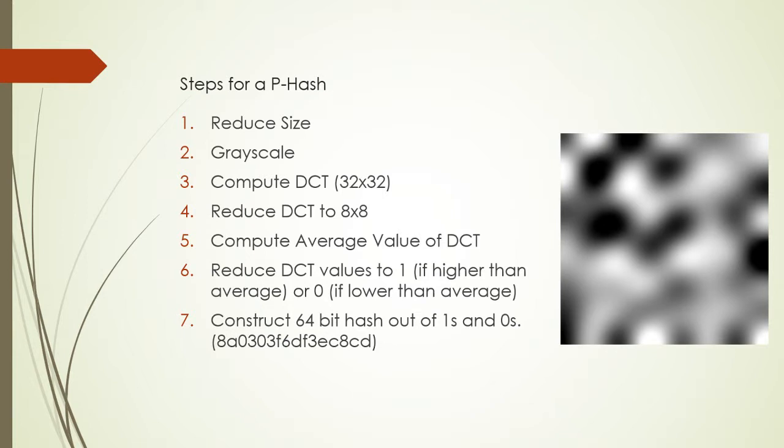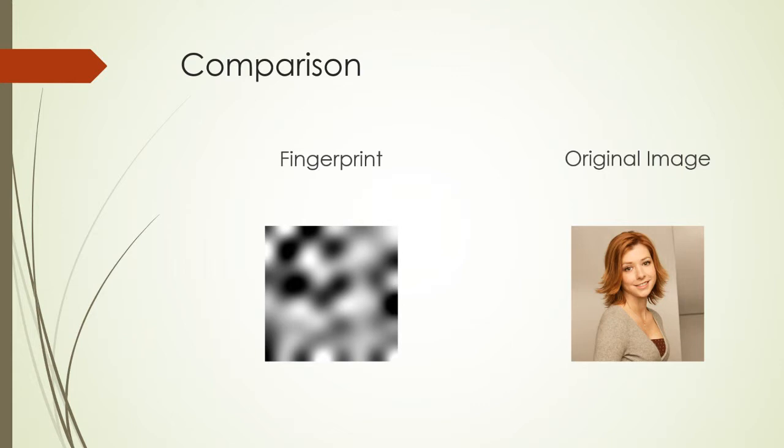And the hexadecimal number that you see on the bottom is the hexadecimal representation of that 64-bit number. Now, if we take that number and then run it back through the DCT, the 32 by 32 DCT, again to uncompress it, we get like a little fingerprint image that we see on the right. Now you might think, oh, that's just a bunch of white and black blobs. But what's fairly interesting about this is something that comes to light when we compare to the original. So when we compare it to the original, you might notice a few patterns here and there.